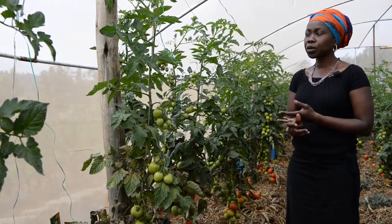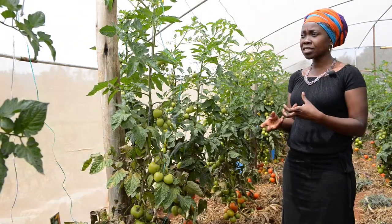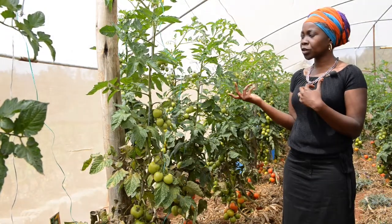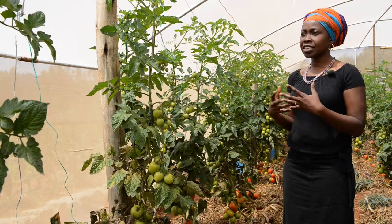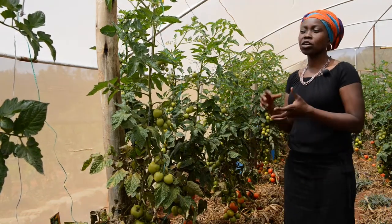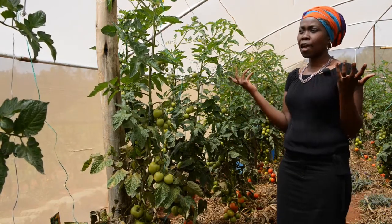Something else we do is composting. We make sure that we renew our soils by composting. All the waste that we get from the farm, we put in a hole and we compost it and take care of it. We make sure that it's nice and rotten and has some good worms. So when we reintroduce it to the soil when we are planting, the soil has a lot of nutrients and is able to grow well without any synthetic fertilizer at all. We're not using any synthetic fertilizer and our crops are still working very well.